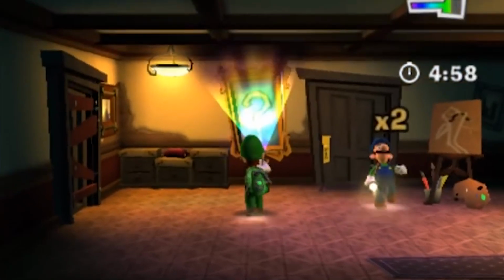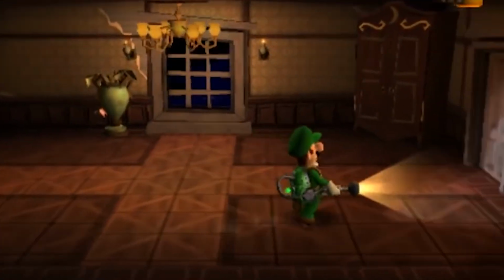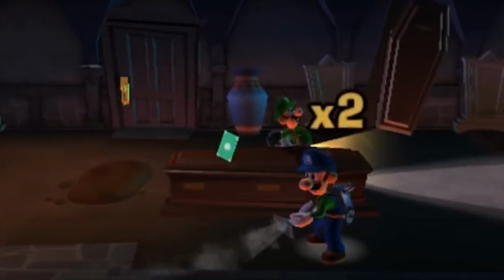So there's 6 mansions in Luigi's Mansion Dark Moon, and I'll be honest with you, one of these mansions really doesn't count, but I'm just gonna throw it on this list because it's a mansion and it kind of counts.